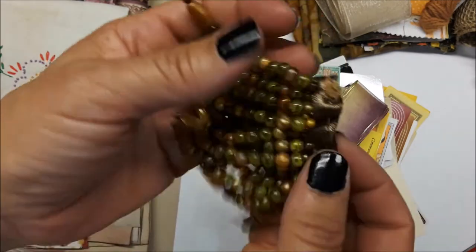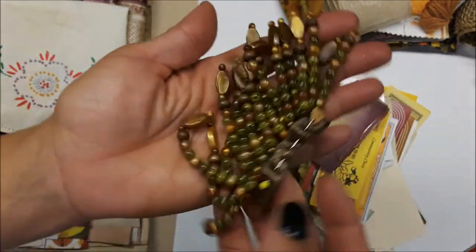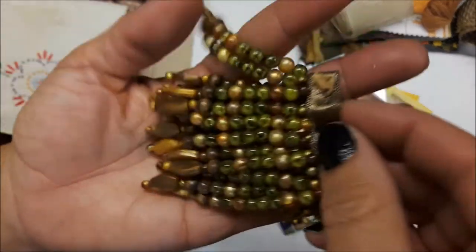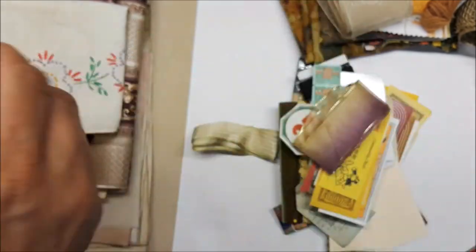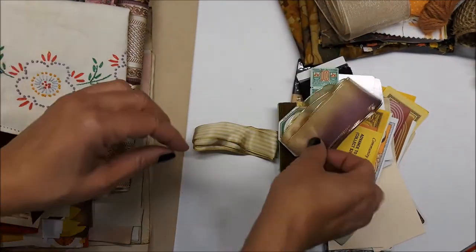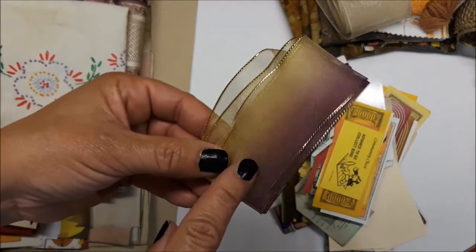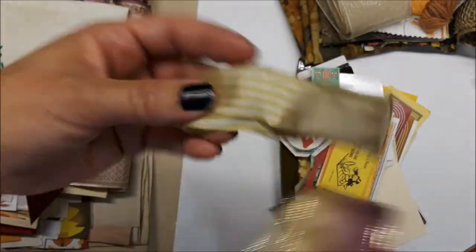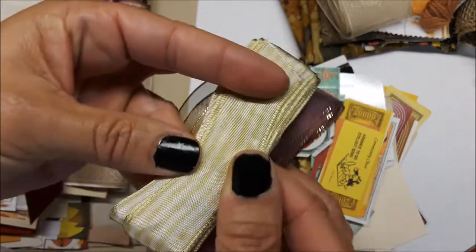I put in this cork on here because of the little pin. So that's just some cork there. But that's really pretty and very, very fall season color. And there's some more floss, organza ribbon. And so is this one. I love this one. This one is so pretty. There's a lot of that in there. That's really, really pretty.